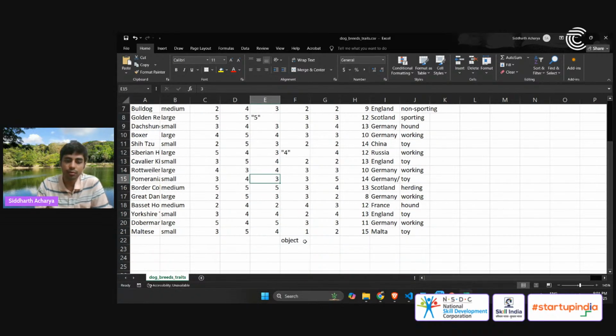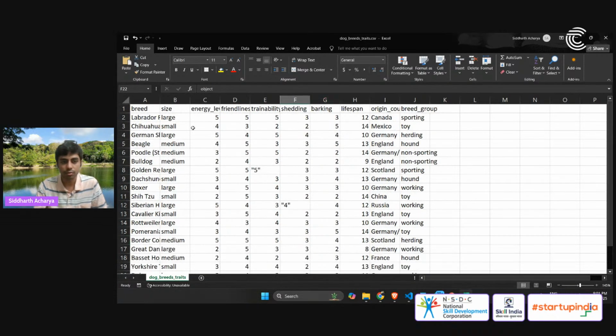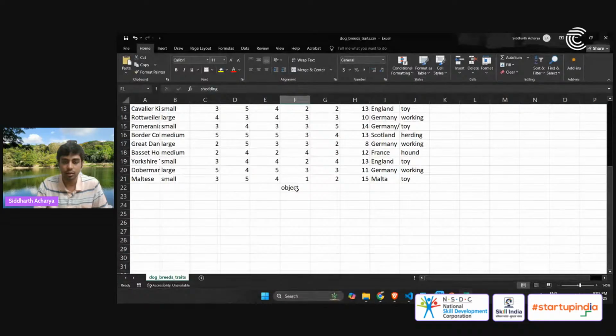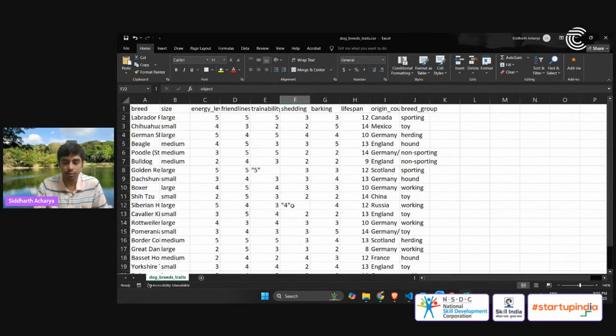So what you have to do is, let us say you just observe the first 5 rows of this table. You can see that all these values are integral in nature. Yet you saw that the data type assigned to the shedding column has been object. Now that should strike something in your brain. Definitely there is some error there, even if that error is intentionally done. Data was not available for shedding.